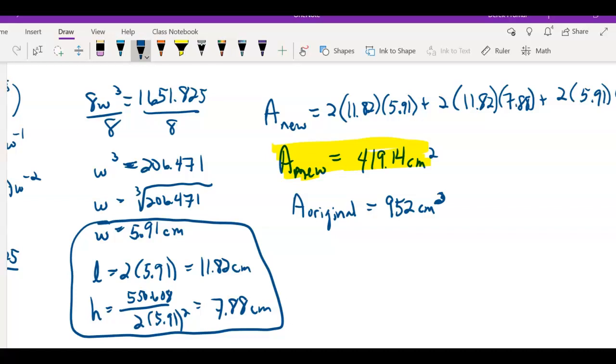Part of what you would have to do in your report is say, why do you think there was such a big difference? And if you would keep the original shape or the original dimensions of the container, or why you would want to move towards this new minimized surface area.